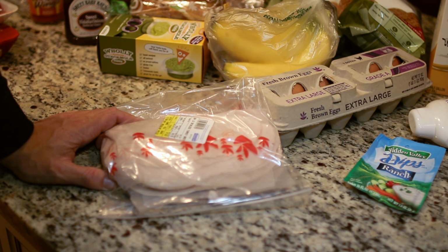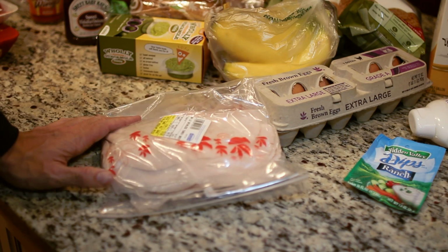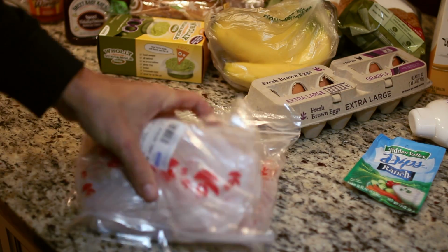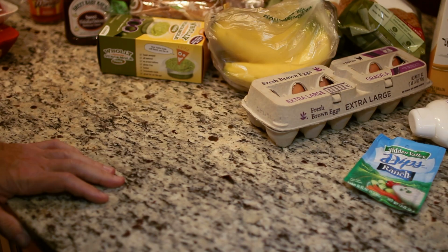And I know what a lot of you guys will say is, oh, those processed meats, you're gonna die, blah, blah, blah. Well, this is how I look at it. Worst case scenario, I get cancer, something bad happens to me, yet I have a video log of me buying this and eating this so I can use this in court and get a huge settlement. And best case scenario, that doesn't happen, yet I still get to enjoy my sandwiches and my lunch meat and my eggs. So I get a pound of these pretty much a week. And again, 2 to 4 ounces for each actual application, whether it be sandwich or eggs.